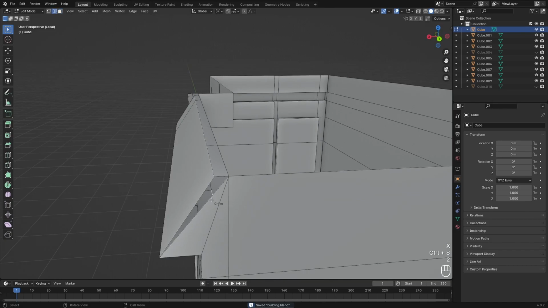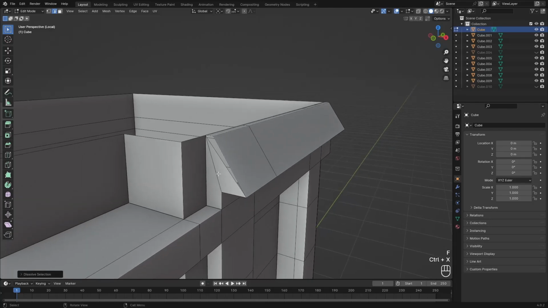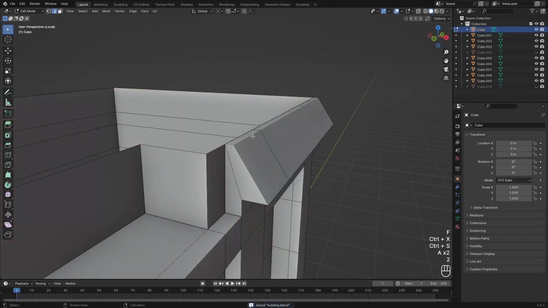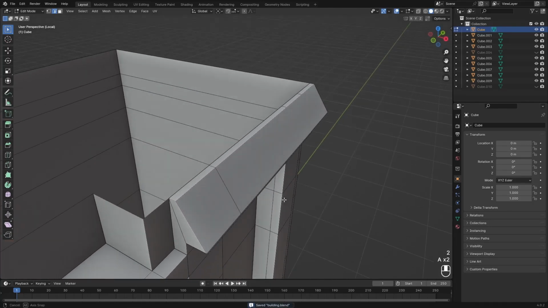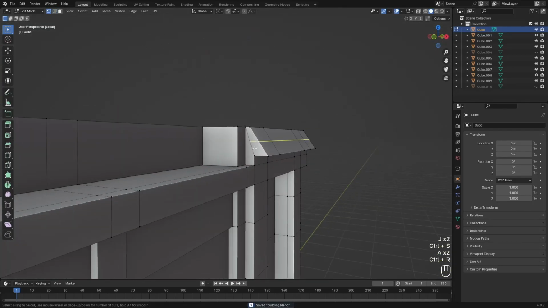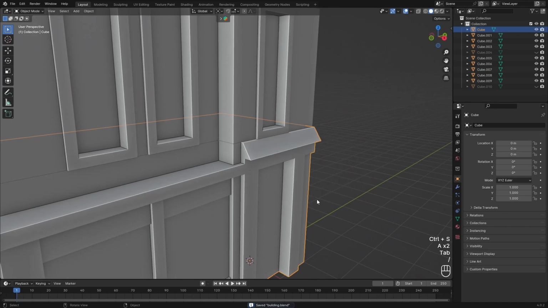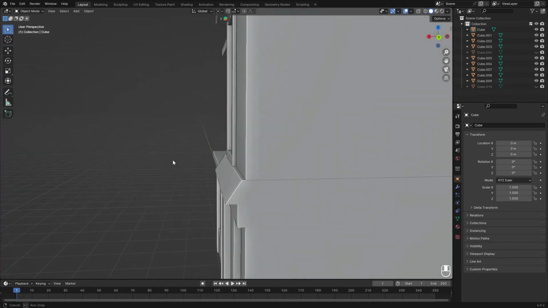So you kind of have to change the mesh up a little bit for the sole purpose of just having quads. It's not really necessary to do this, but I just like to have a full quad mesh. It just makes working on things a lot more easy. You can always add in a loop cut everywhere. So yeah, I think this is a really nice solution and it doesn't look weird as well.